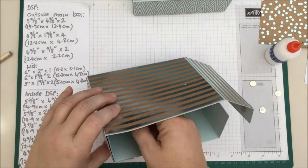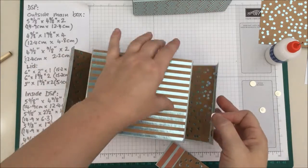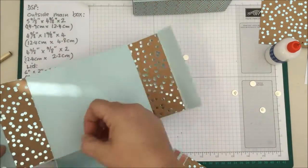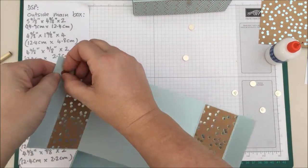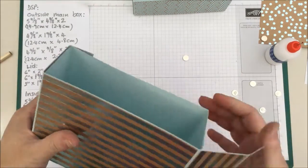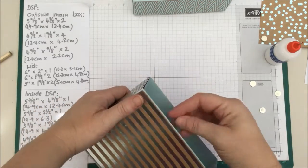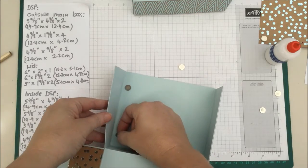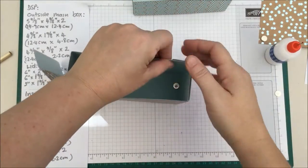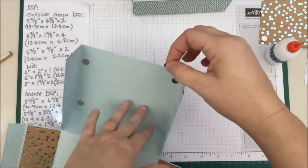Right, but I don't want it to go that way. Right. Do you know what? That is so annoying. Let me do this differently. Right, so I don't want to start this again, so I hope you understand, and this could be a good learning curve for you. If you forget to do that, like I stupidly did, we are now going to reverse this, and we are going to pop these magnets on the inside. Okay, so we know that that is the line there, and then if we get another glue dot, we can see that we are going to have that there, and we are going to have one there.